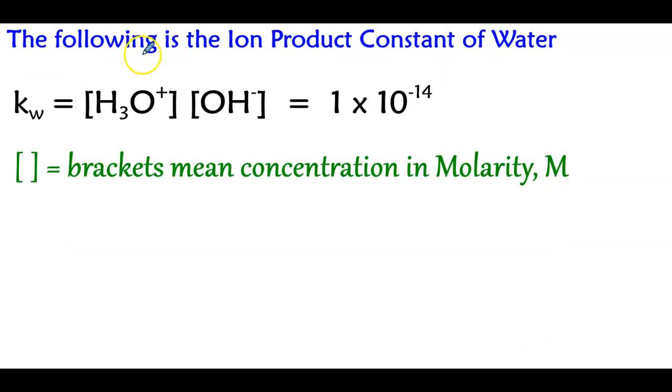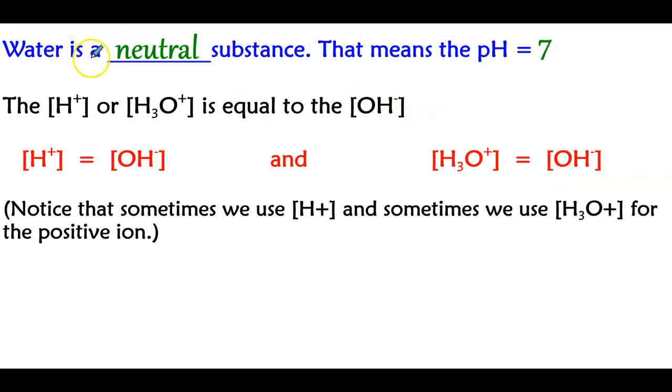So if you were to take the amount of hydronium ions in a solution and multiply it times the amount of hydroxide ions in the solution, they should equal a constant: 1 times 10 to the negative 14. This number is a constant. It cannot change. Therefore, if you change the amount of hydronium, then you're going to subsequently change the amount of hydroxide in the solution. So the concentration of hydronium times the concentration of hydroxide should always equal the same thing, 1 times 10 to the negative 14.